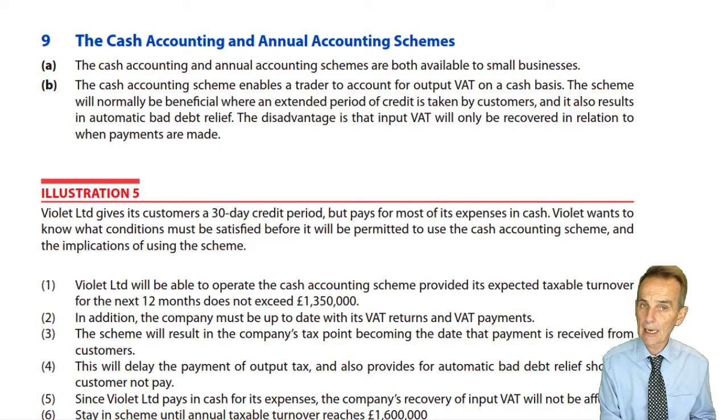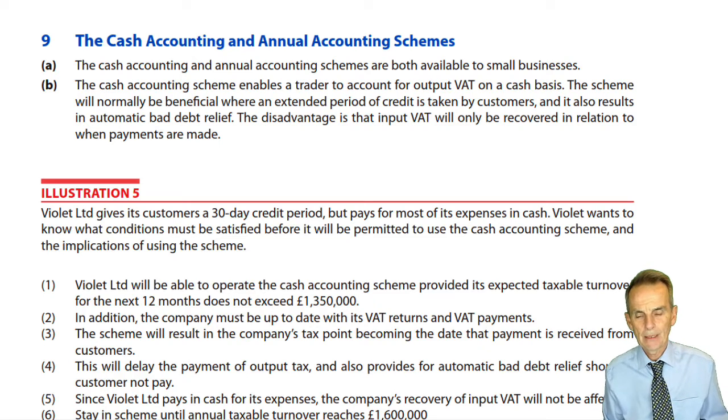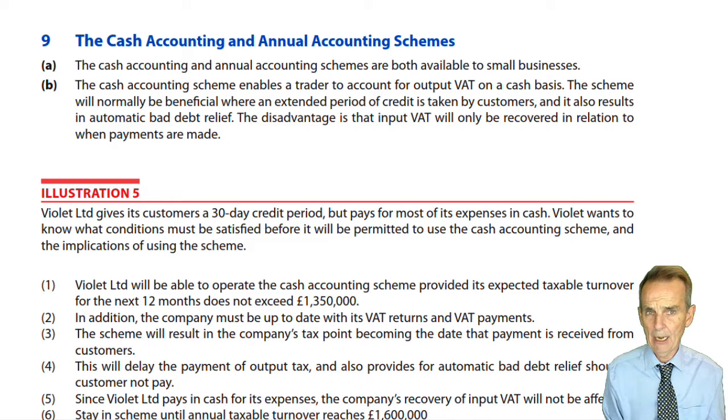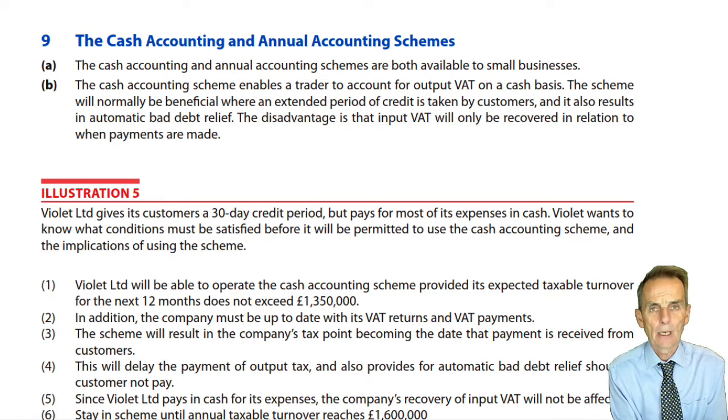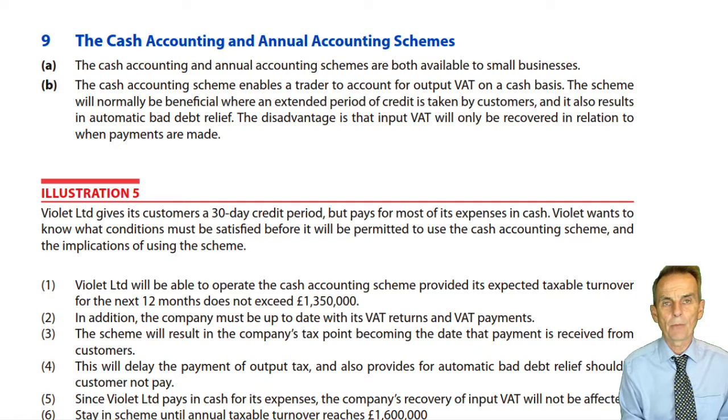So we have the cash accounting scheme, and that's a bit of a giveaway in terms of what it now means. And what it means, of course, is instead of us accounting for VAT by reference to a tax point, which is the invoice date, be that whether we sell, which is the principal issue here, but also when we buy, instead, we'll use the cash receipt date in relation to when the cash comes in. Now look at the VAT return period in which it comes in, and that is the VAT return period. That is the tax point in relation to when we have to account for that output VAT.